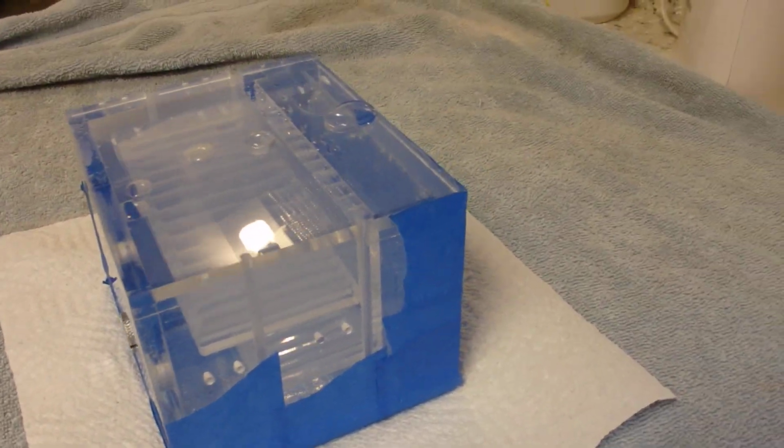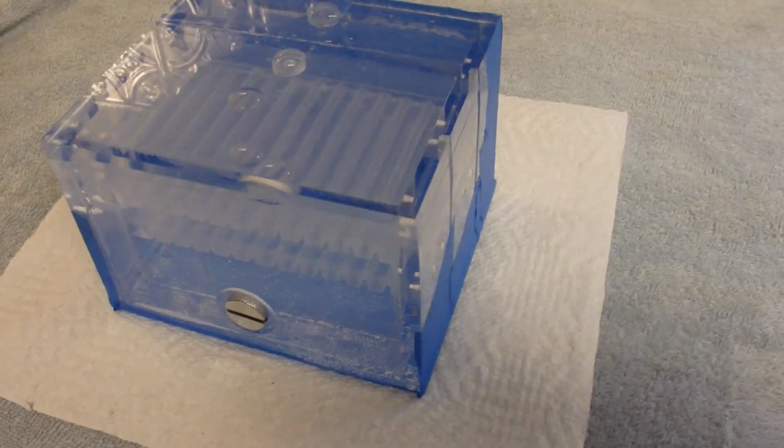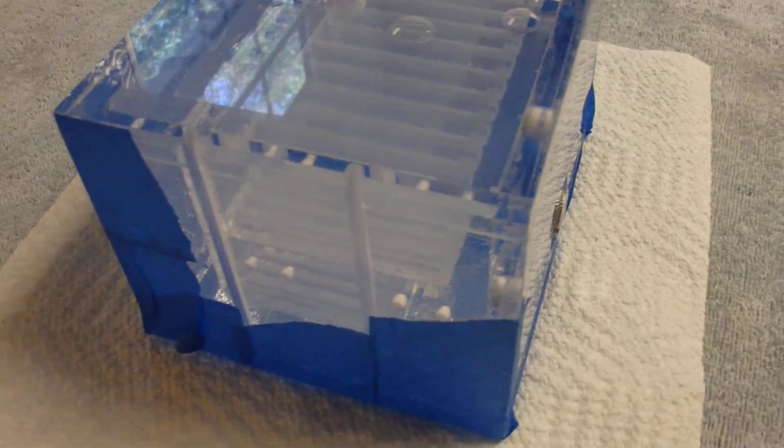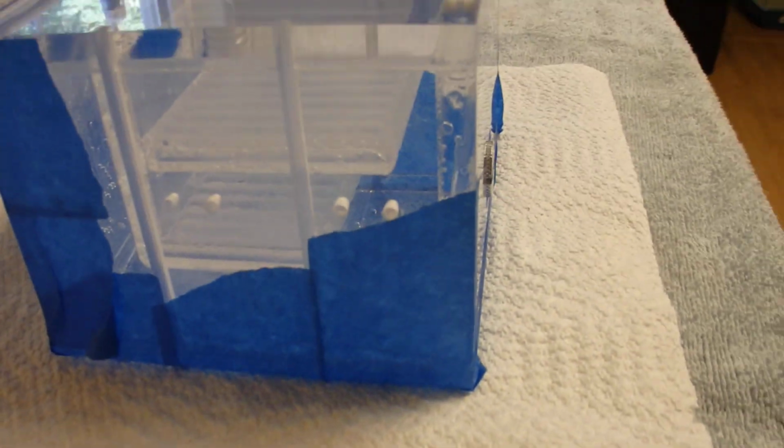As you can see, I've got it taped up. It's to protect it, and before it ships out, it'll be completely taped up and wrapped in bubble wrap. But I just want to leave some of it exposed right now so you guys could kind of see what's going on and my client could see.